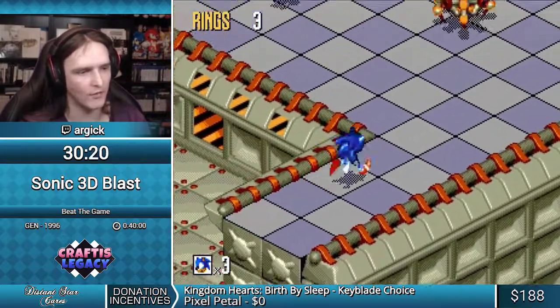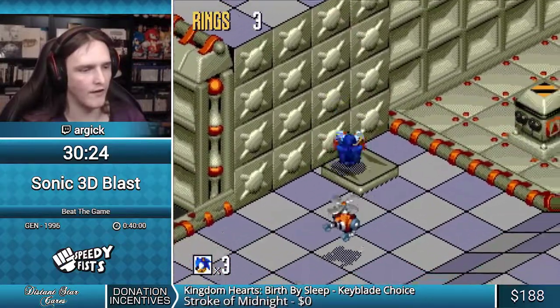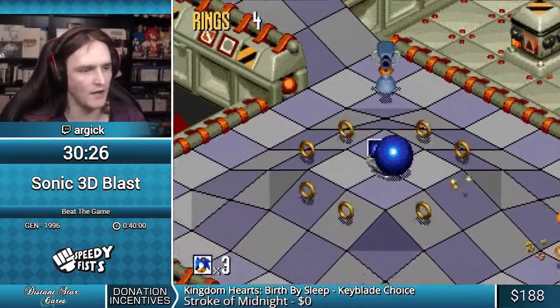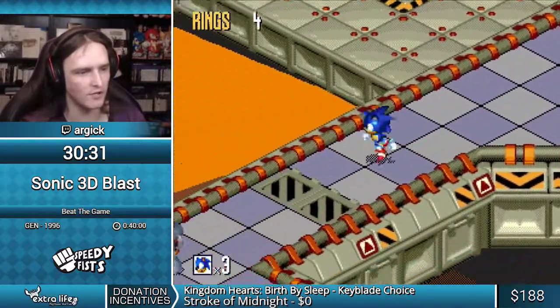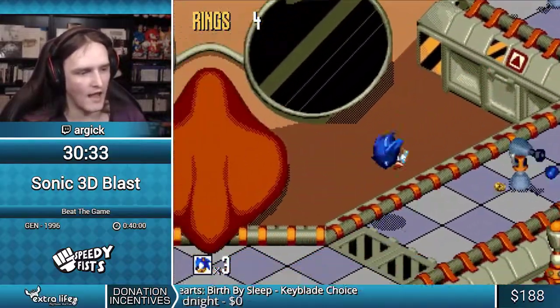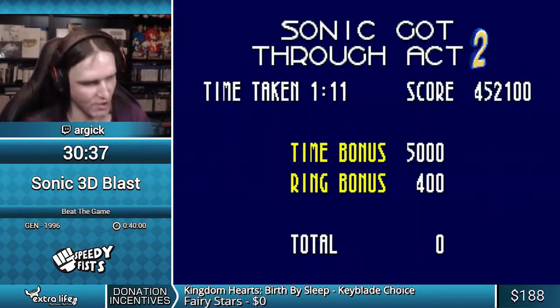Again, this is where the depth can really get you. Then we've got another one with the dude firing his pellets at us. Hopefully he doesn't get me. He does not. Grabbed ourselves the shield. Deliberately lose the shield and use invincibility frames just to run through all of this. And into his nose. We are now into his nose.